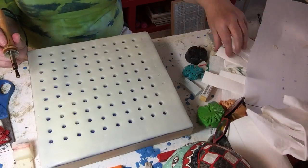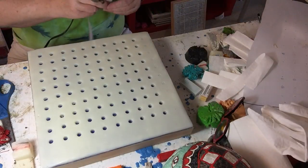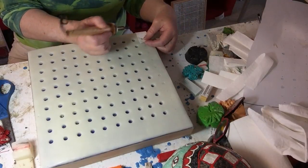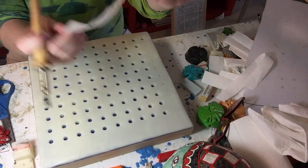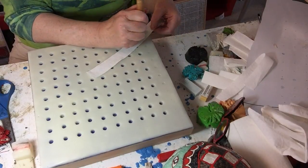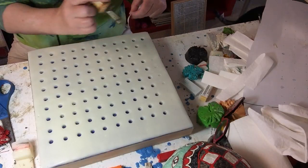And then what I'm gonna do is, this is a Viva paper towel that I've cut into a strip. And I use this to help me make the hole without making the puddly mess. So I put the paper towel over the hole. Okay, so I get it a little bit wet, and then I go like this, and it sucks up the wax. I don't know if you can see this, but you can see those little dots on the paper towel, and that's where it sucked up the wax. And I just keep doing this a little bit at a time until I break through to the blue paint, which is underneath. And then I have a neat and tidy hole.